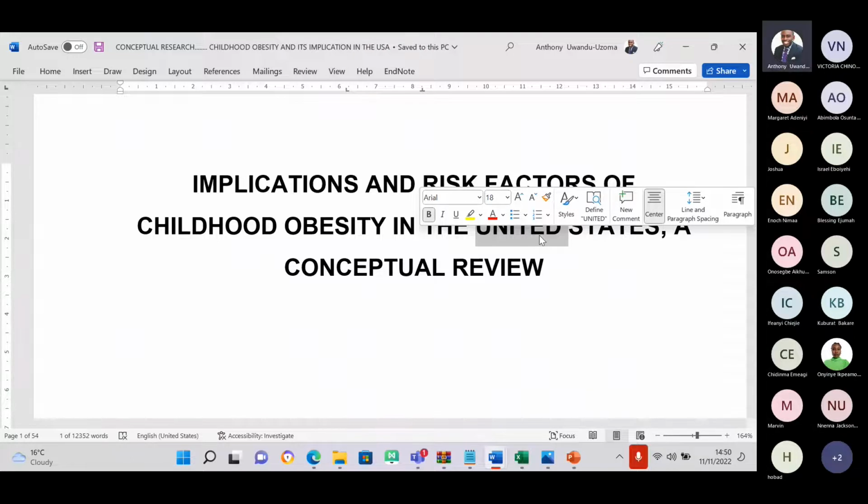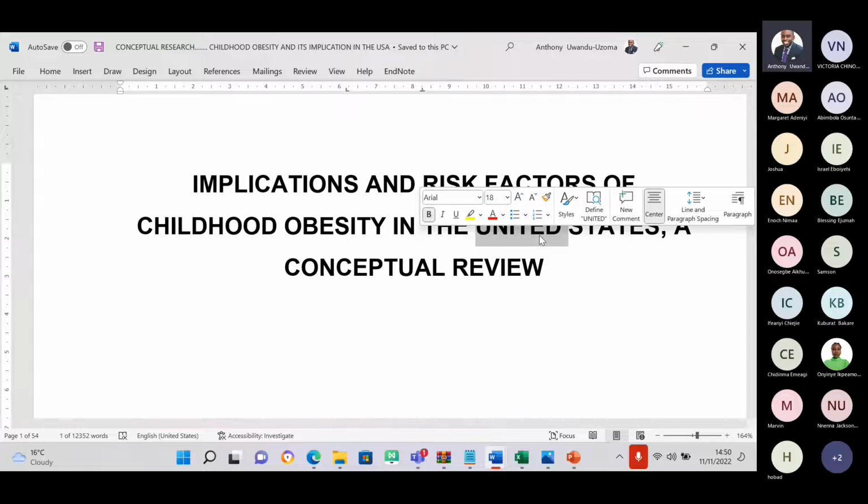Most likely, you are reviewing the effect of a program, maybe before and after. So let's say they introduce a smoking ban policy. I don't know the year, I'm just giving an example, maybe in 2015, in the UK. So now you are looking at the articles that were published before that year, and then articles that were published after that year. You are comparing to see whether that policy was effective.